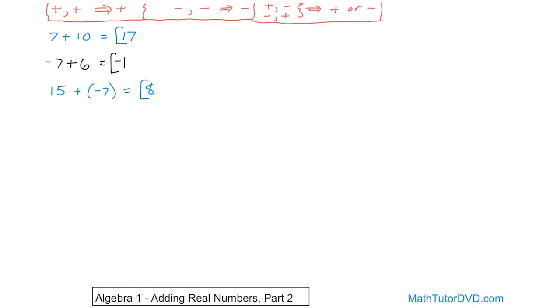Now, the easiest way to continue getting practice with this is just to keep doing problems. So what if we have negative 8 plus negative 21? Now we're adding two negatives together, which falls into this category. If you add two negatives together, you always get a negative number, and you just simply add the absolute values together, because if you take a negative number and you add more negative to it, then the answer is going to be more deeply negative. So 8 plus 21 is going to be 29, and the answer will be negative. So the sign will always be negative when you add those two together.